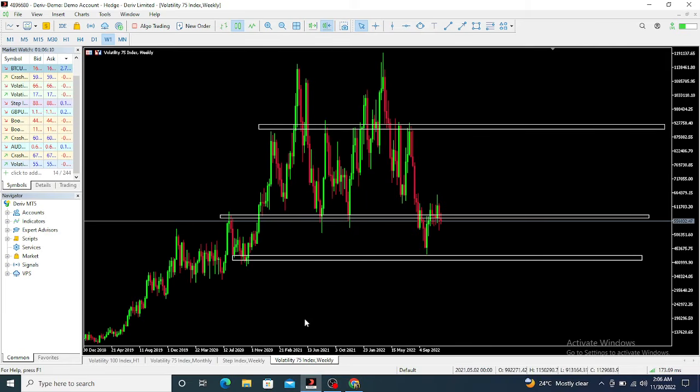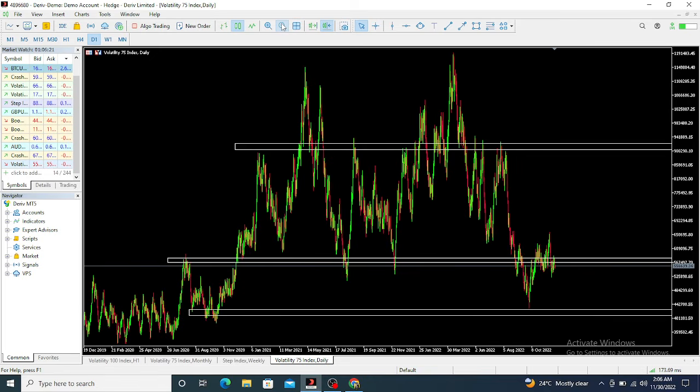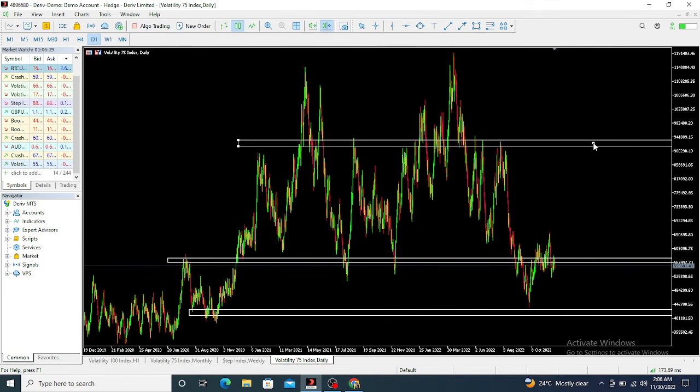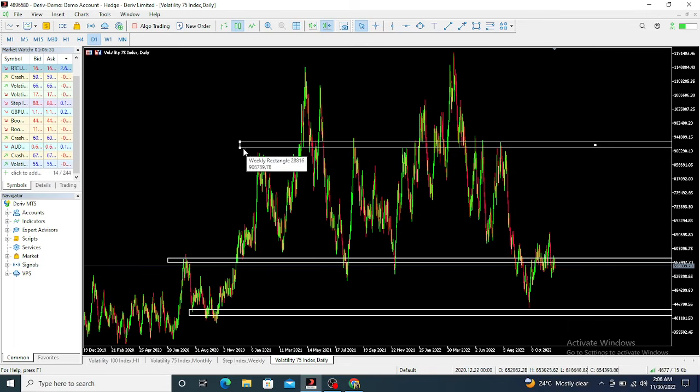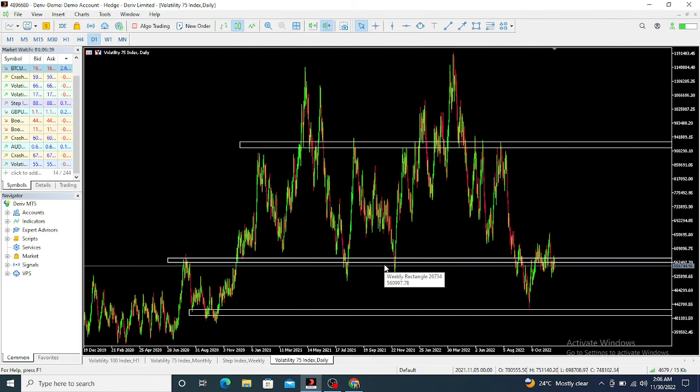So this is what we could find on our weekly time frame. Remember, we did not have much on our monthly time frame, so we had to go down to the weekly time frame. So here on our daily time frame, now we are on our daily time frame, we can redefine what we drew on our weekly time frame. We can redefine it a little bit, make it closer. You can redefine it to accommodate those weeks. Okay, I think it's pretty much good here.